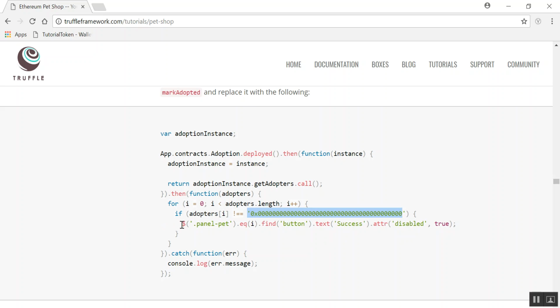This is simple jQuery code to tweak how the button appears.